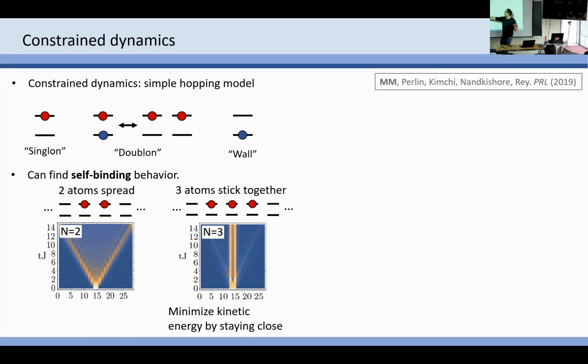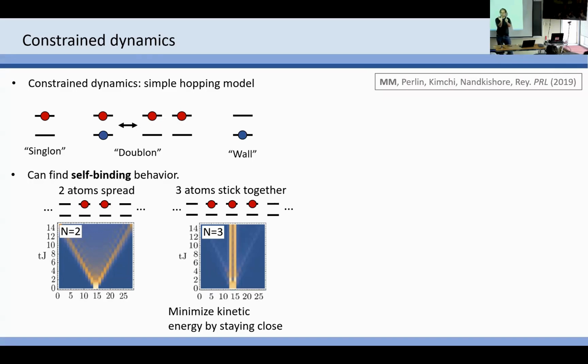Now, you can study the dynamics of a system for some simple situations, like let's say I start with two spin-ups beside each other, and they'll leapfrog either to the left or the right and spread ballistically across the lattice. And you can see that. I could also consider, let's say, three atoms spin-up beside each other, and you might imagine one stays and two leapfrog away. But in practice, it turns out to be more complicated than that. Actually, more than two thirds of the atoms end up staying behind, because as it turns out, they can minimize their kinetic energy by remaining close to one another.